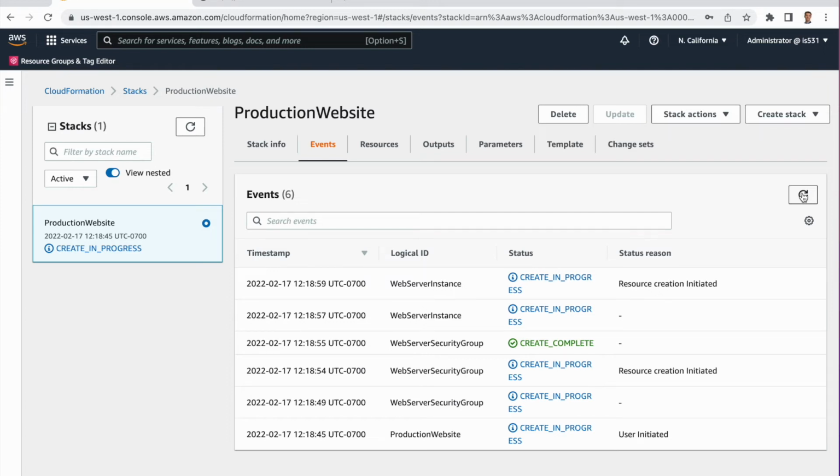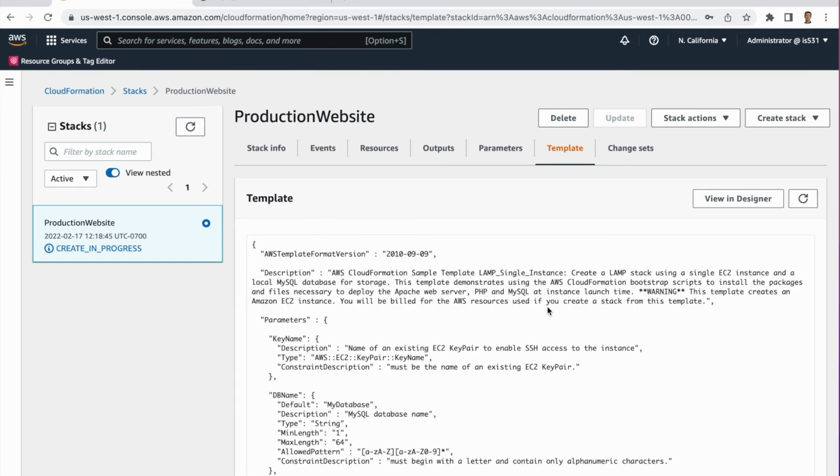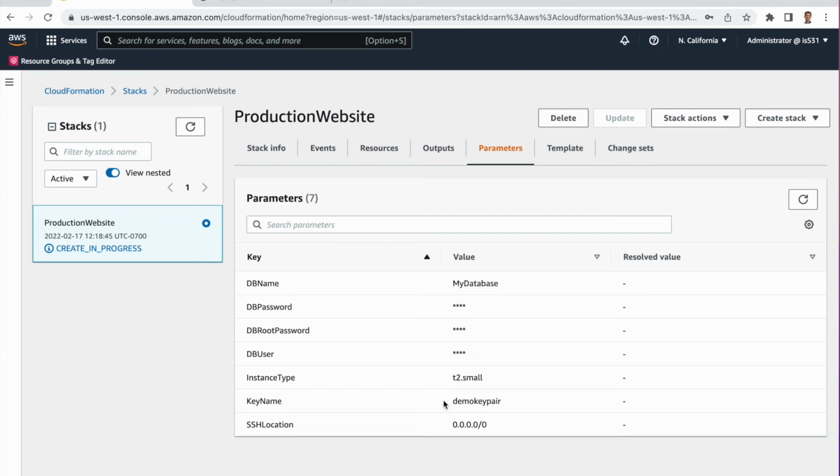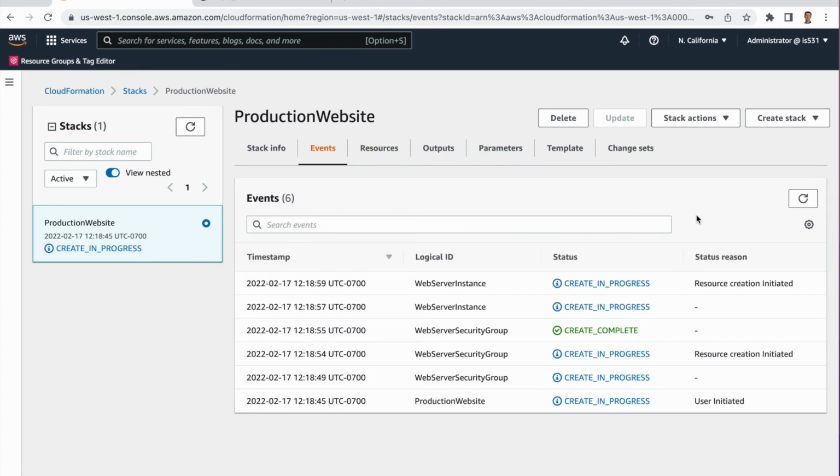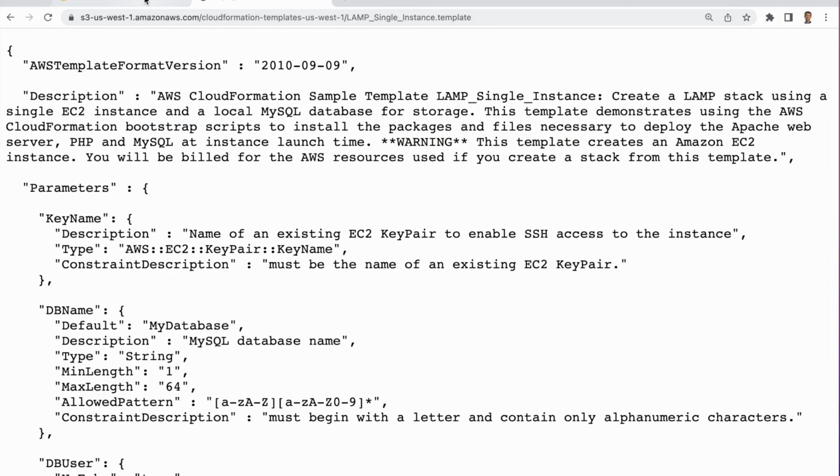In the meantime, let's look at some of the other stuff that's here. One of the other options is the template. So here, especially after the fact, if a stack is running in my CloudFormation environment, I can see how that stack was created. I can see what information was used to create that stack in terms of the parameters that were passed to it. The key part of this, like I said before, from this template file is the resources section.